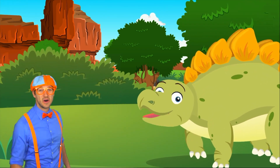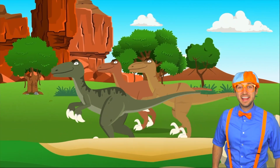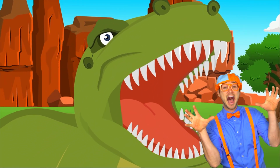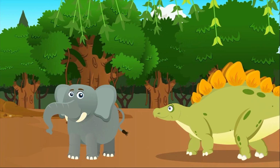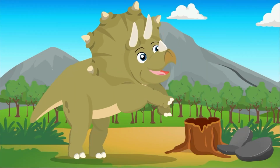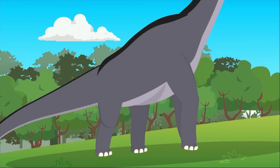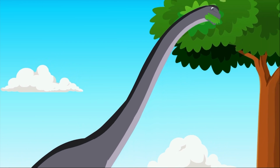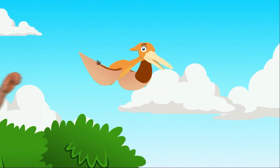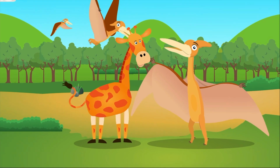Dinosaur, roar! Dinosaur, roar! Oh, I love dinosaur, roar! Prehistoric dinosaur, roar! Stegosauruses were bigger than elephants, but their brains were the size of a peppermint. Triceratops had three horns on their head in case they ever needed to defend. The Brachiosaurus had a really long neck, and at the end was an itty bitty head. Pterodactyls would soar through the sky, their wings were enormous in size, and if they stood up straight on the ground, they would be as tall.